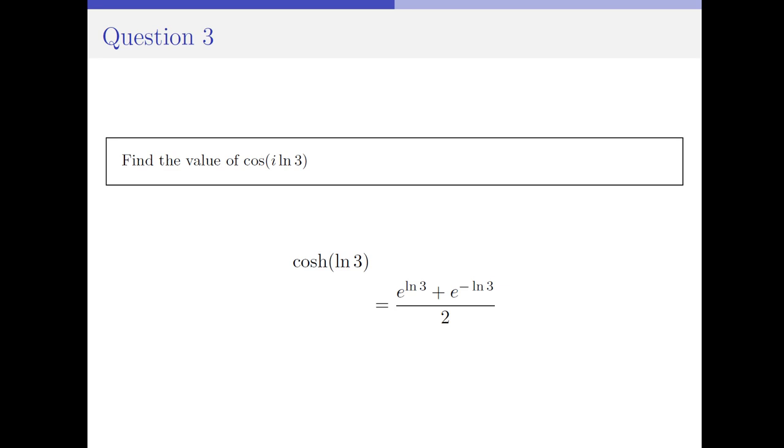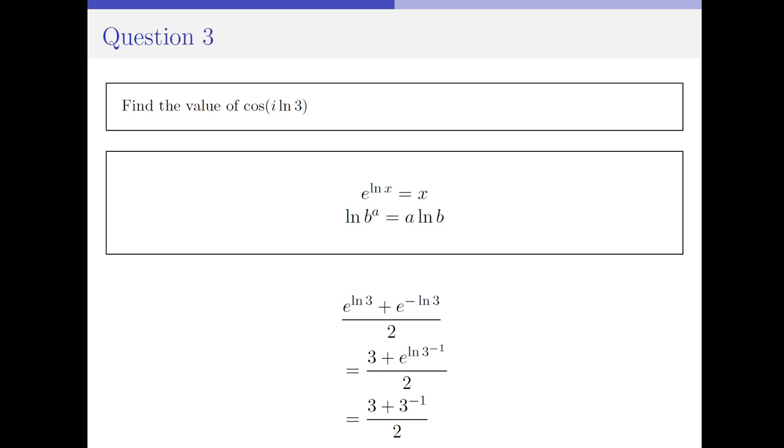Now we need to make use of our exponential and natural logarithmic rules. These will be littered throughout the slides, so make sure you're aware of those, because those won't be provided on the formula sheet. e to the natural log of x is equal to x. That's your first rule. And if you've got a natural log of b raised to the power of a, you take the power down into the front, so that becomes a log b. It's these two rules that we're going to make use of to solve this problem.